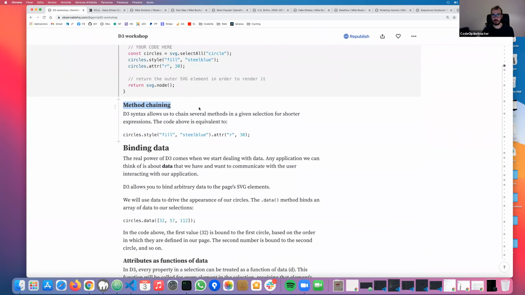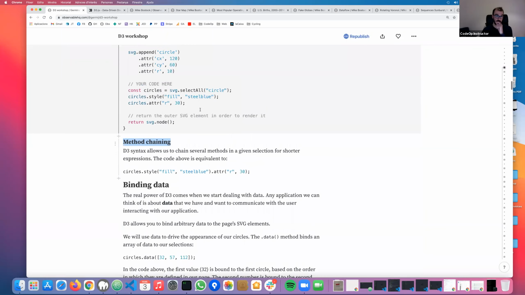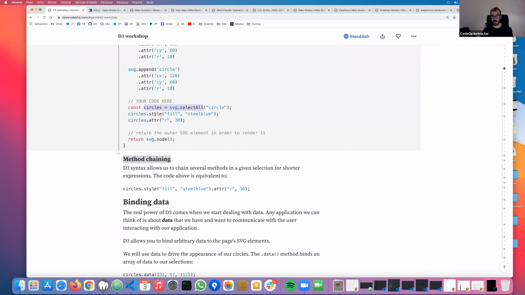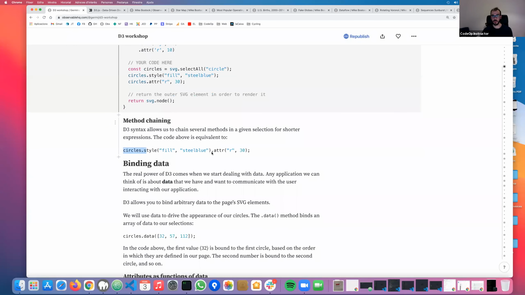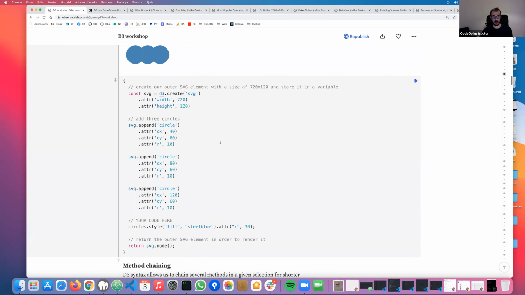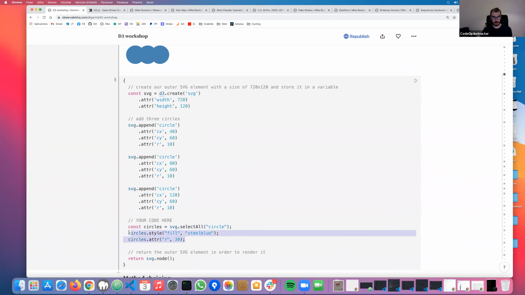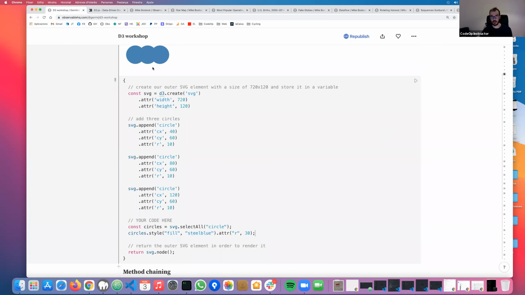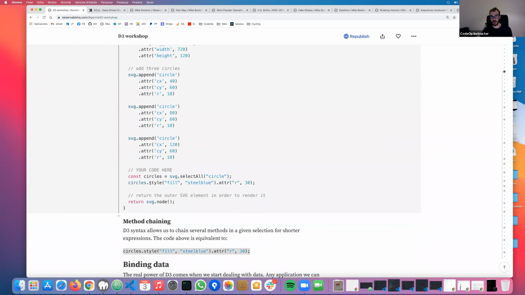We're going to use a lot of times this method chaining syntax, which you've seen a lot of times. Once I've selected something, I don't have to do circles.style and then circles.attribute and then dot, dot, dot all the time. I can actually put this on the same line, because every method is going to return to me again the whole selection, so I can still apply the same methods to it. So I can do the same code with just this line of code. I'm just going to replace it. There you go. Wait, I didn't select the elements. I'm going to rerun the code. The result is the same, but I have this in one line. So circles.style.attribute, and I could do more .attribute, etc.